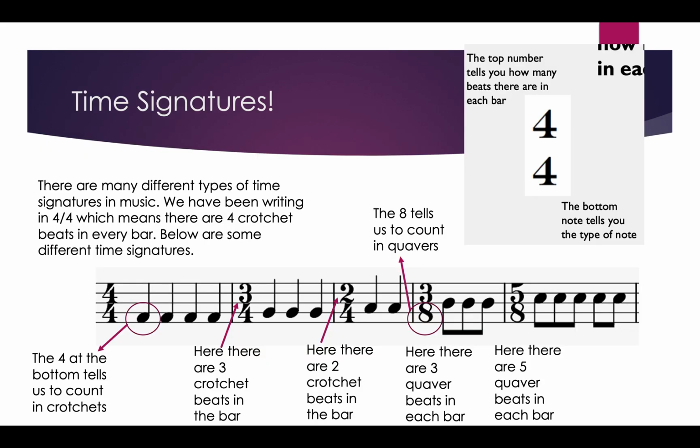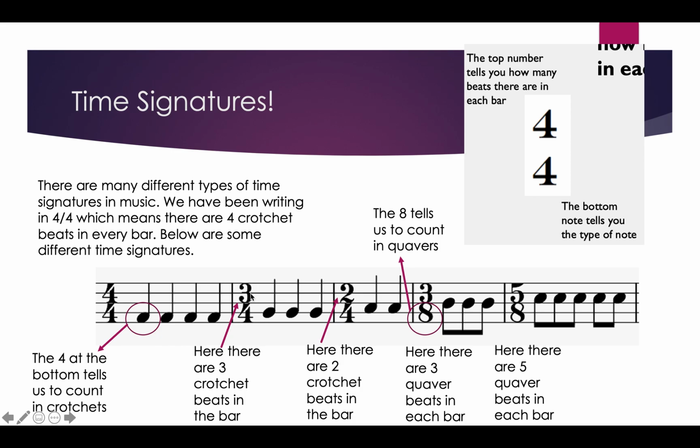Moving on. Now, here we have a recap of our time signatures. We've done so much great work here. We've learnt that with 4/4, the top bar tells you how many beats are in a bar, and the bottom note tells you what type of beat. Here we have 4 crotchets per bar. 1, 2, 3, 4. Bar line.